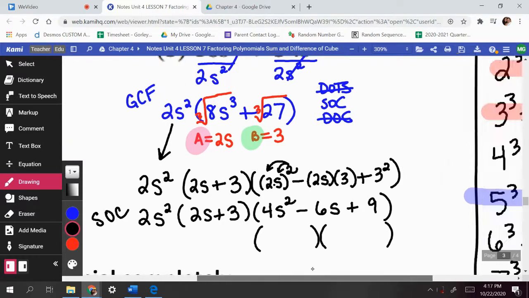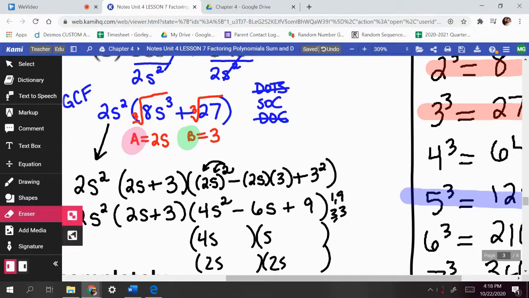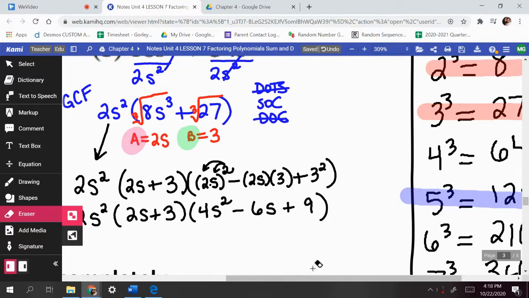Because it's a leading coefficient of 4 and there's some different options, like we could do 4s and s, or we can do 2s and 2s. This could multiply to be 1 and 9 or 3 by 3. Rather than wasting the time guessing and checking factoring, let's go ahead and do the X method and just see if this is factorable.